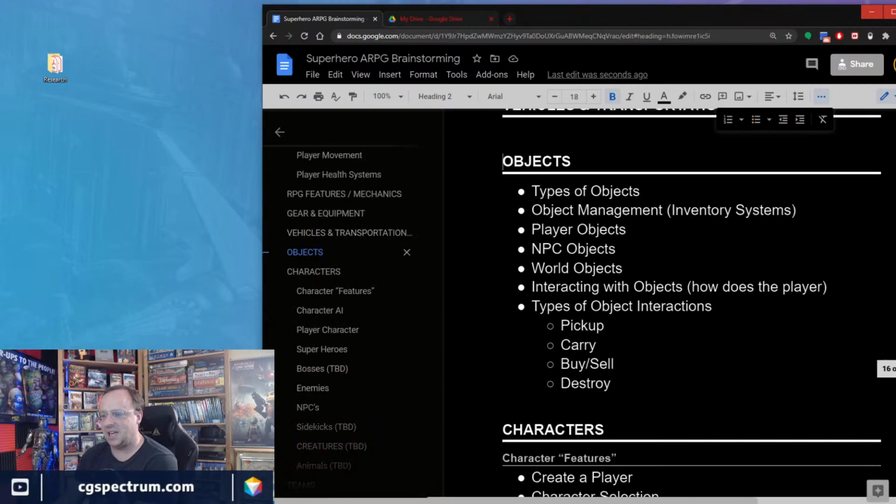So then I came back up here to objects and bullet pointed these things down. Again, lots of indentations and sub-indentations because, again, systems, right? A system is each one of these things, and you can dive deeper and deeper into it. But right now, I don't care about uber details. It's more about the high-level stuff that's there.